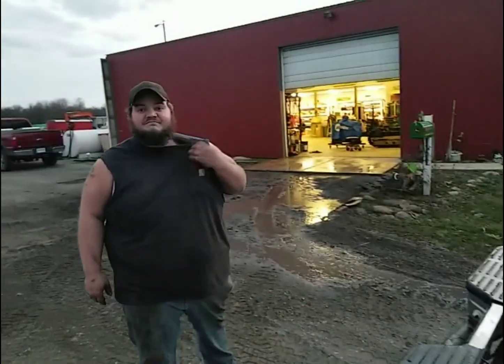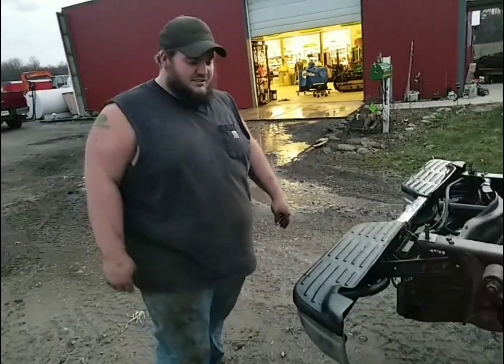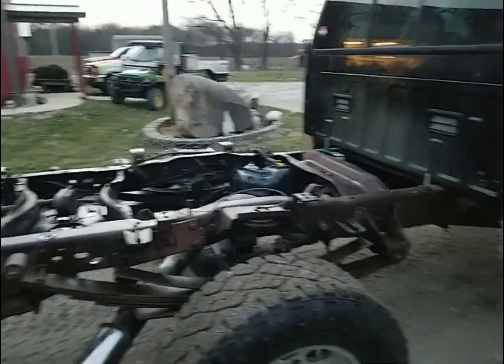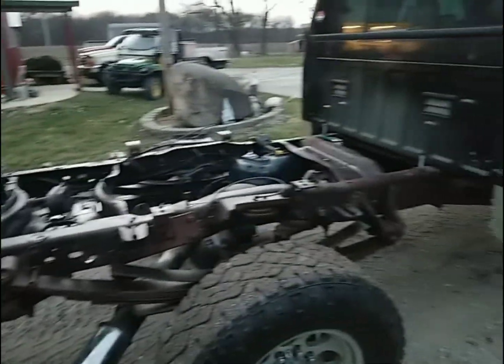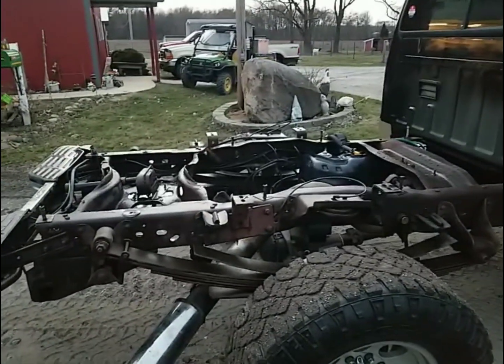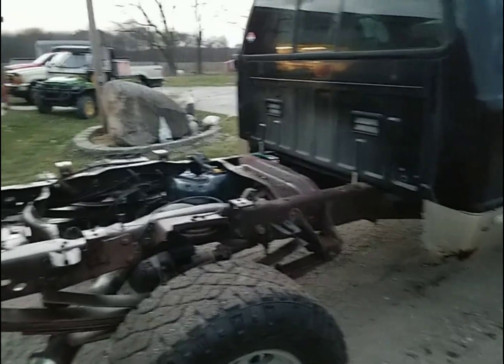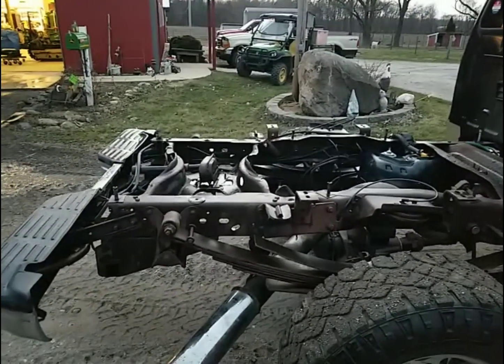Somebody decided to take the Bobcat and smash it down, didn't they? Yeah, I was going to drive in it, but that was frowned upon. Oh. Well, we're going to fill it with scrap to take it to the scrapyard. I'm trying to put the Bobcat in it. Put the Bobcat in it, then we'll take it to the scrapyard, Bobcat and all. So, okay, we're going to get her backed in the shop and finish her up.